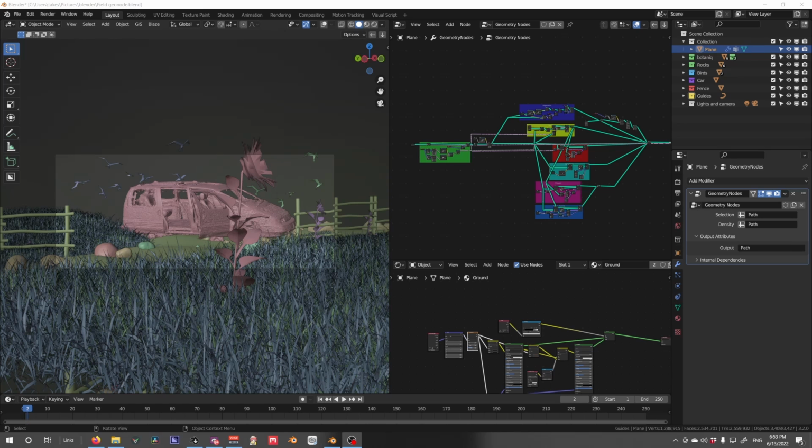At first, even though geometry nodes can do so many things, it's kind of hard to understand how to make them all connect together to work as one scene. So with that, let's get started.